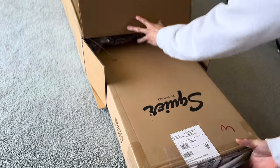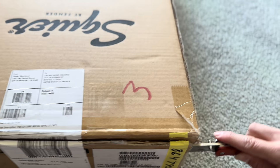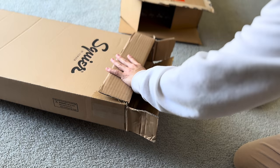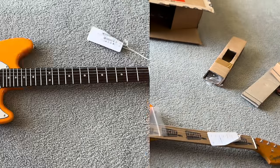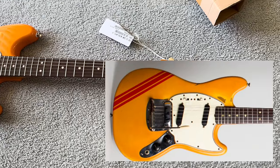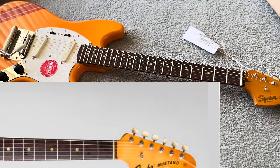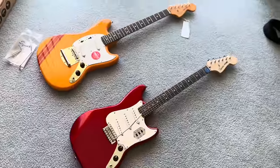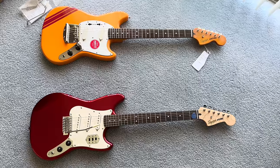And let's get this thing open. And the Capri orange looks gorgeous right outside of the box. I do want to add some black pickup covers, just like the original, and some white tuning pegs, I think, would be the icing on the cake. And for really no reason at all, here it is next to my buddy's Squier Cyclone in Candy Apple Red. They look pretty sweet together.